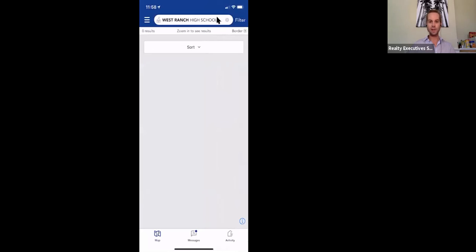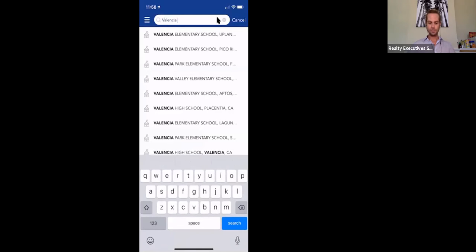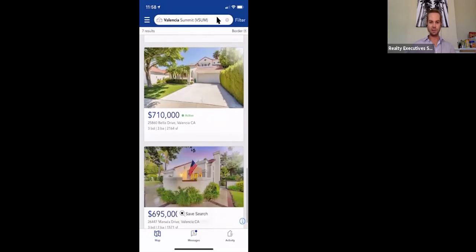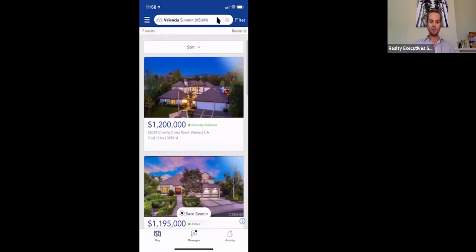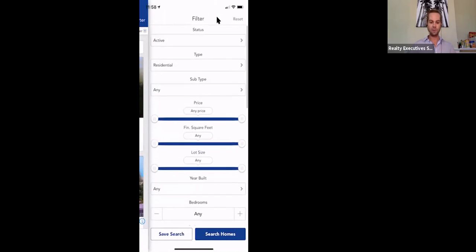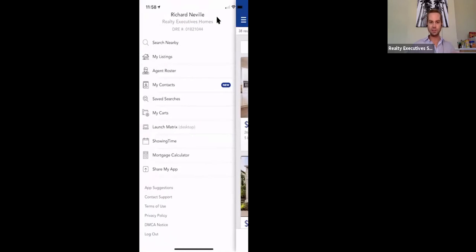And then it's just a regular basic app. I mean, you can search on it. Let's see, West Ranch School. So let me see here, map. Basically it's just like any other search app, so we're not going to go into that. And then you have your filter where you could refine the properties that you're looking for, and then you could save the search afterwards if you wanted. But more or less that's the gist of that one, so I'm going to move on.